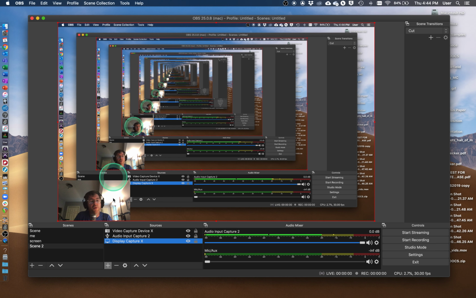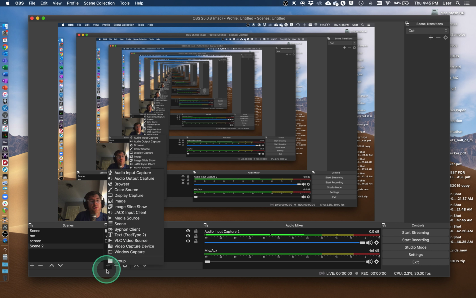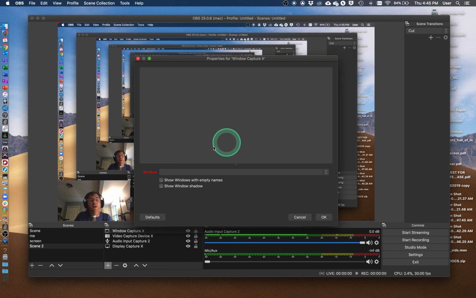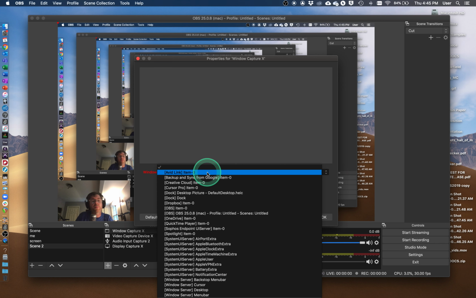You can get further down rabbit holes of capturing only, like, browser windows. If you wanted to add display capture or window capture, you can capture any window on your computer specifically, and that opens up this dialog box, which is kind of insane.